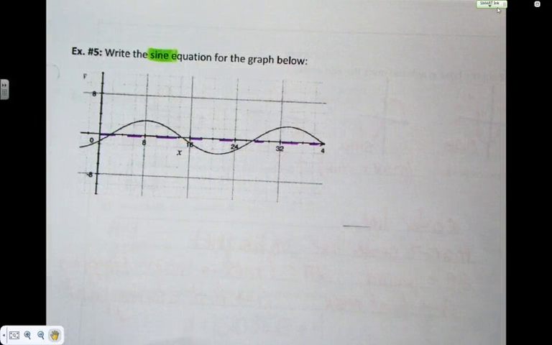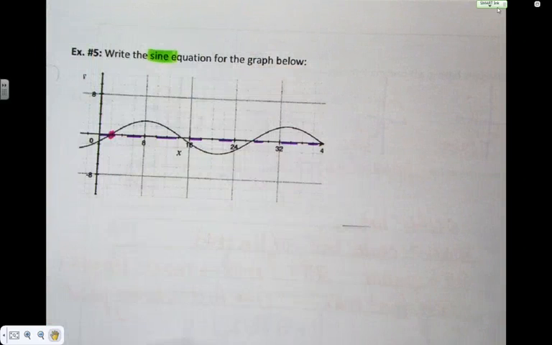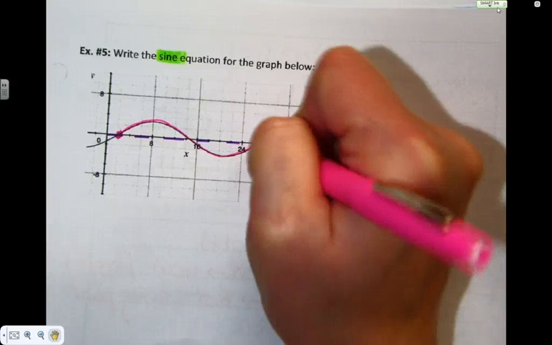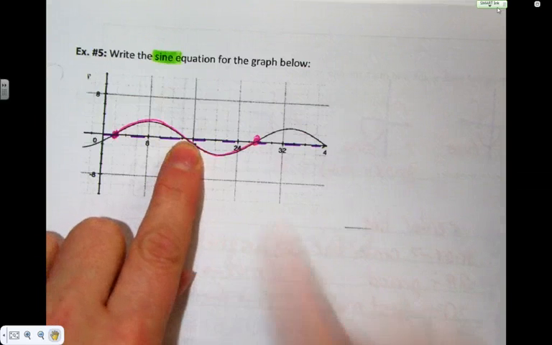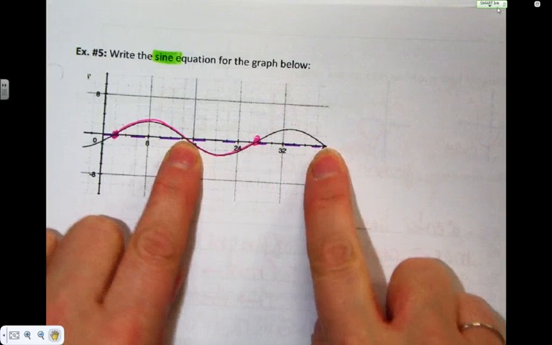The purpose of drawing the center line is just to make it a little easier to see where the endpoints are going to be. I'm going to go for the most obvious one, so the first one. We're going to go up, and then we need a down, and then we're going to stop. Not my only choice. I could have chosen to cut it at the second time it crossed and go all the way to the end. That would be a negative sine graph.